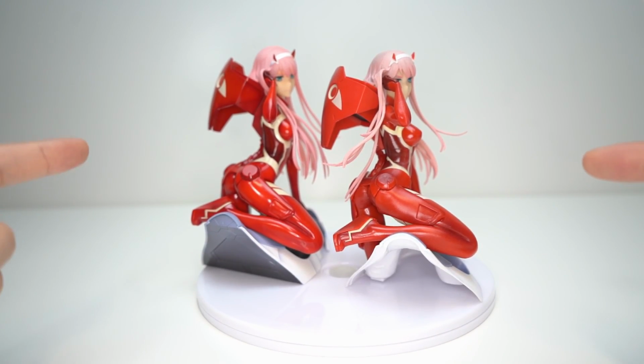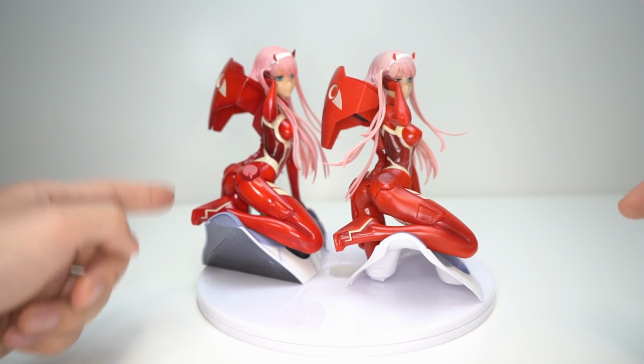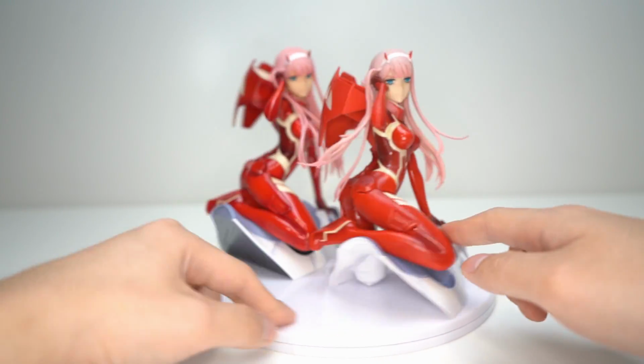So overall, you get what you pay for. If you spend $100 on a figure, you'll get a $100 figure. If you spend $24 on a figure, you're gonna get a $24 level figure.